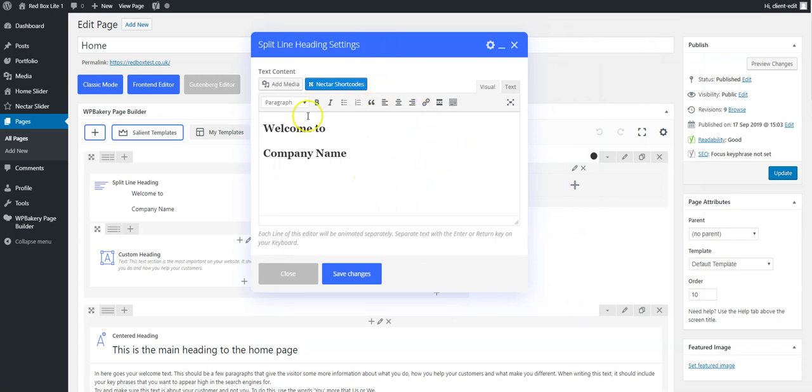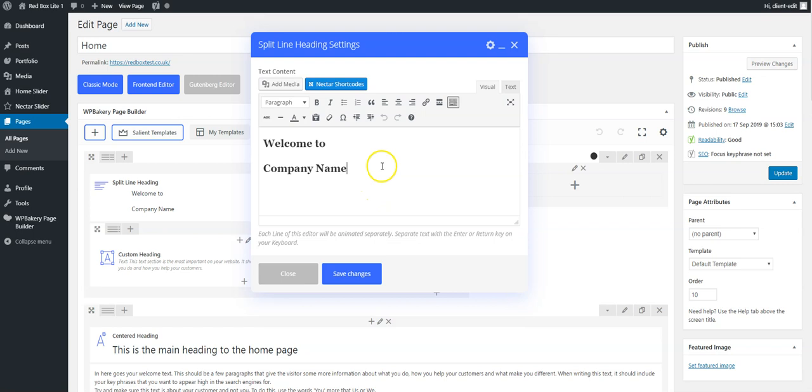If you log in and you only see this one row of icons, if you just click the toolbar toggle here, that will then give you your second bar that just gives you a few more options that you can play around with. So if you want to edit it, you can add in your text here just like you would on a Word document.